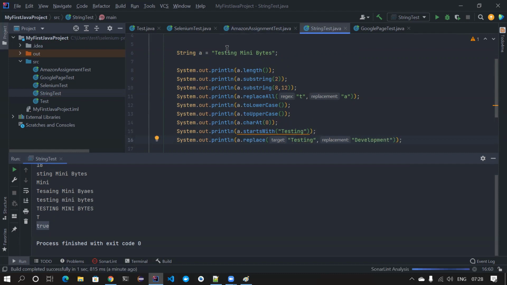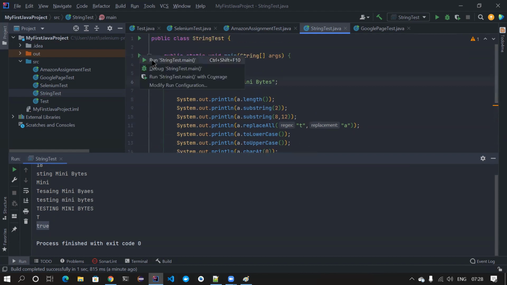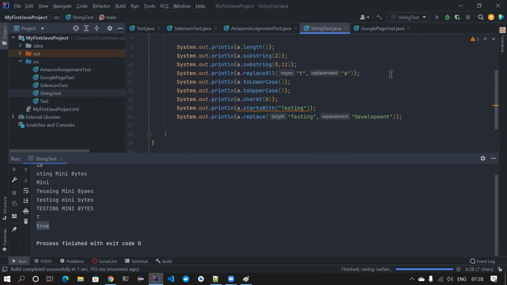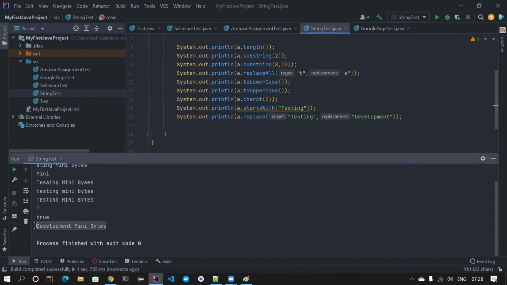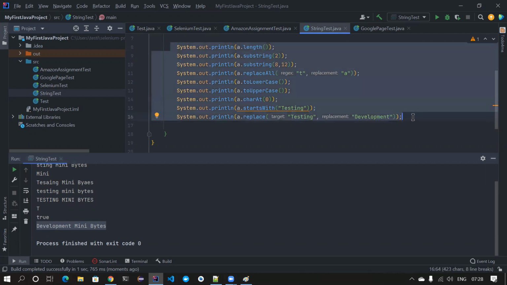So instead of testing many bytes, it has to print development many bytes. Okay, let's see. So it's printing development bytes. The reason why I have covered this is because we want to construct a dynamic XPath using this replace. At that time it will be really useful for us. Good. Any doubts in this so far before we head on to write our dynamic XPaths?